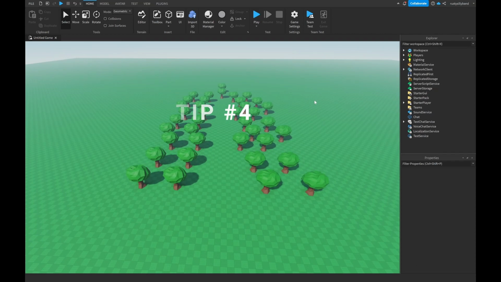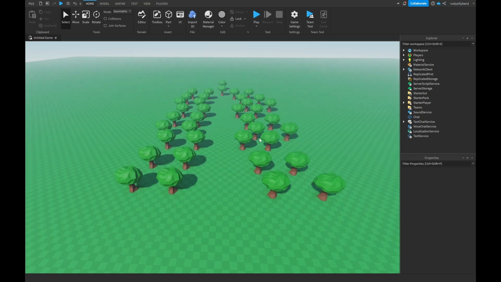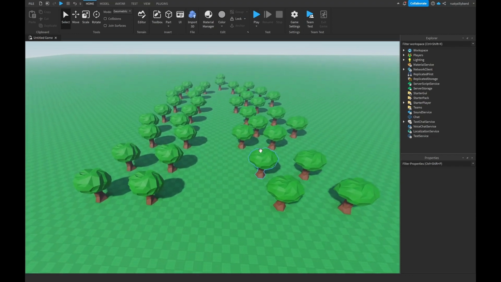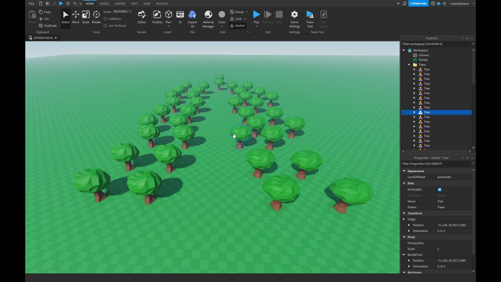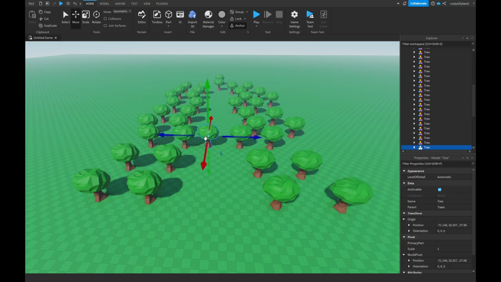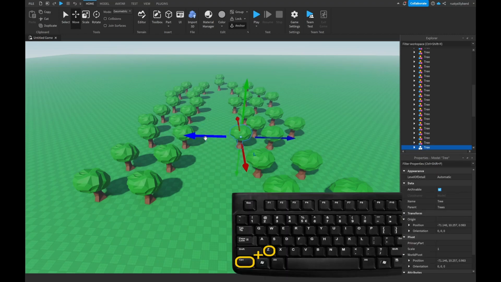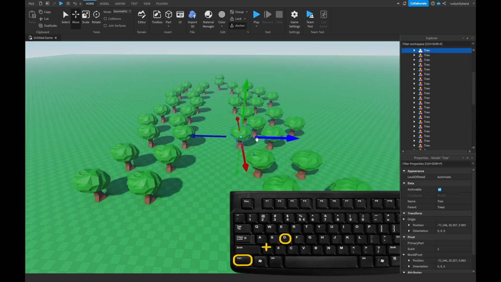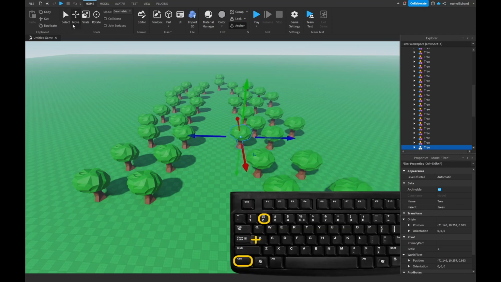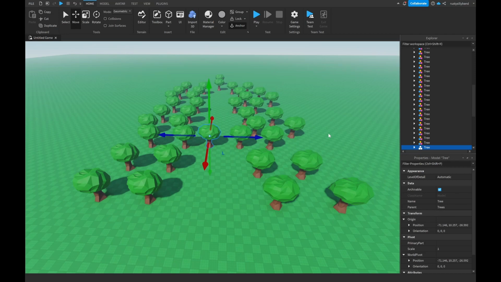Now for my fourth tip that I have for you is to always use hotkeys. Hotkeys are incredibly important in case you mess up or you just want to do things a lot faster. Say, instead of right-clicking this tree and clicking on Duplicate, then having to click over here on Move and then move it, I can either Control-Z, which is another hotkey to undo that action, or I can just press Control-D to duplicate something, and then Control-2 to select my Move tool and move it over just like that. Hotkeys are incredibly useful and incredibly fast.